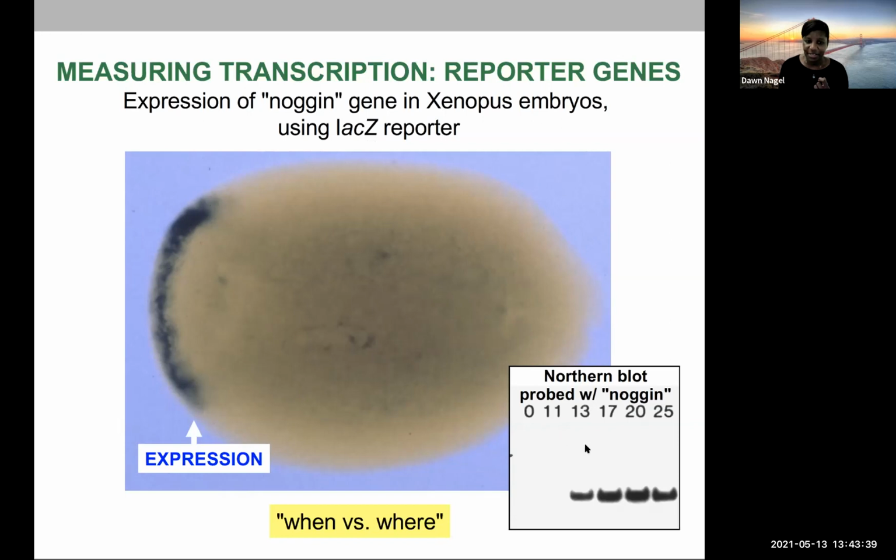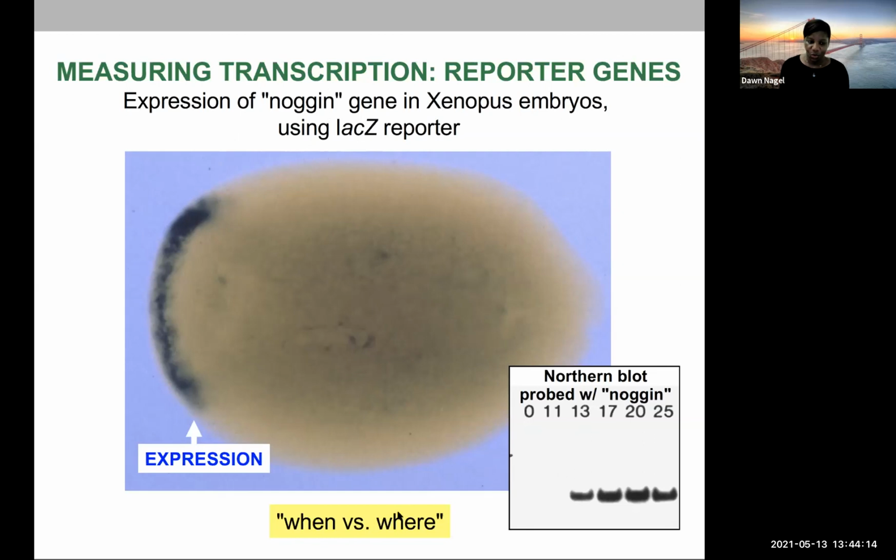And this is, again, the northern blot. This is the same embryo, but it's just one of these stages of the embryo that you see this expression that's happening, okay? The way you use these reporters is that you need to have the promoter of your gene. So what you have here is the promoter of this noggin gene attached to this reporter, right? Because your promoter is going to direct expression, right? That's where your RNA is going to get synthesized, and that's going to help you to express this reporter gene.